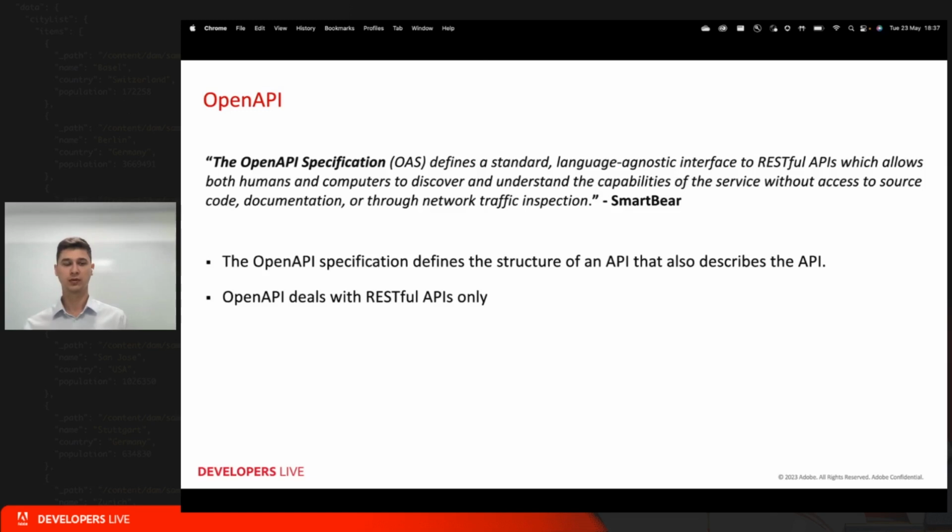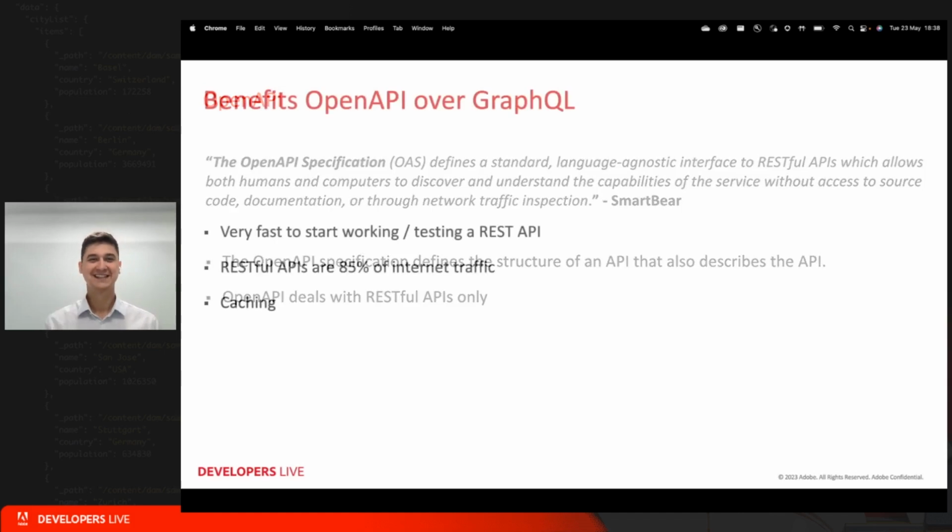Now, there are multiple important points in this definition, but in my opinion, some of the main ones are that OpenAPI deals only with RESTful APIs, which, if we consider that more than 85% of the traffic on the internet today is using REST APIs in one form or another, it's great. Another one would be that it's language agnostic, so we are not forcing engineers to work with a language that they are not comfortable with, which will have a huge role later in the presentation. You will see just a second.